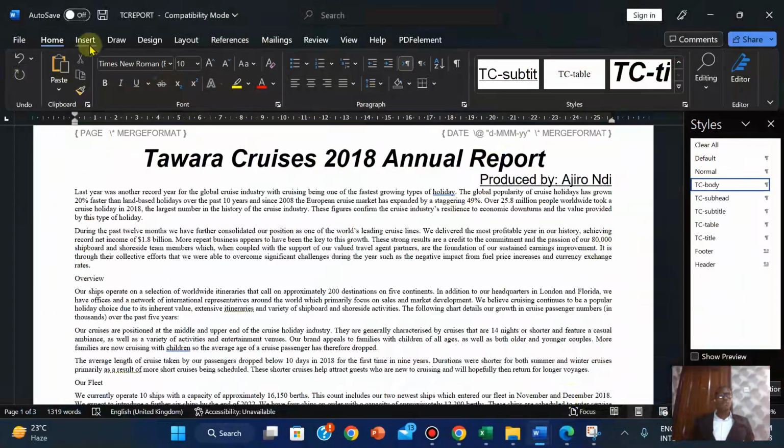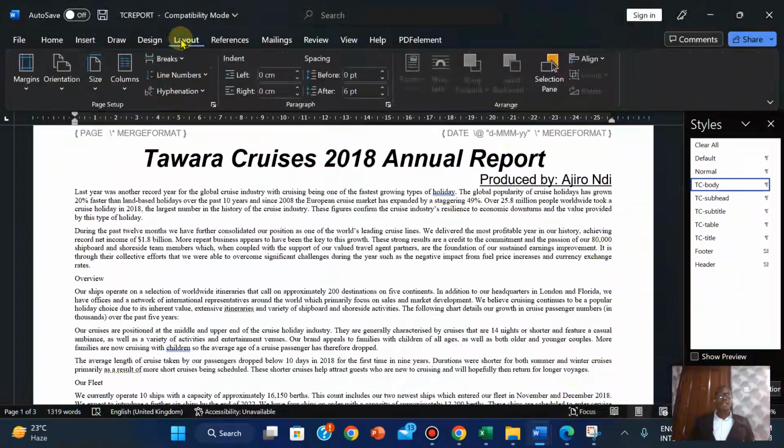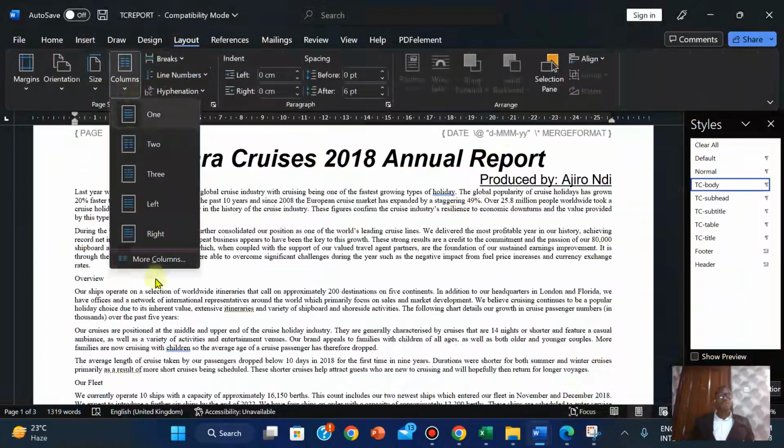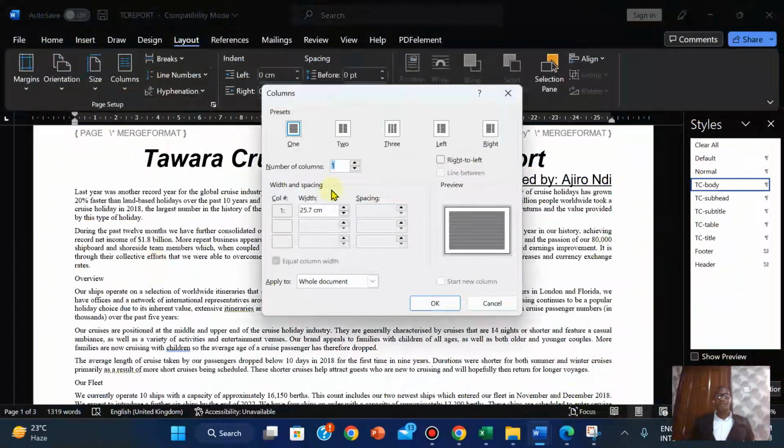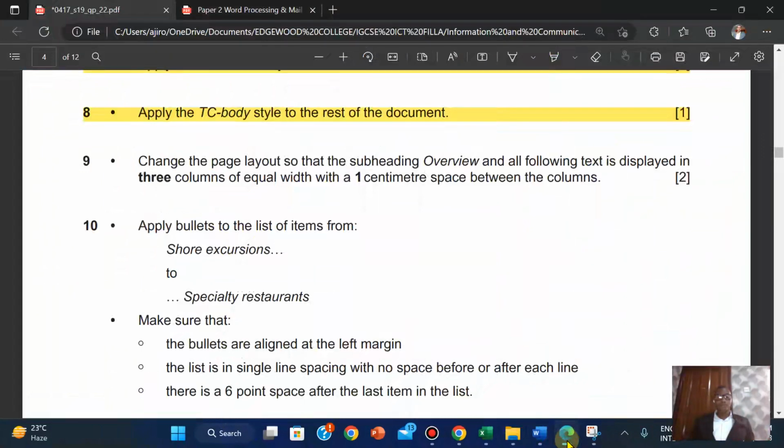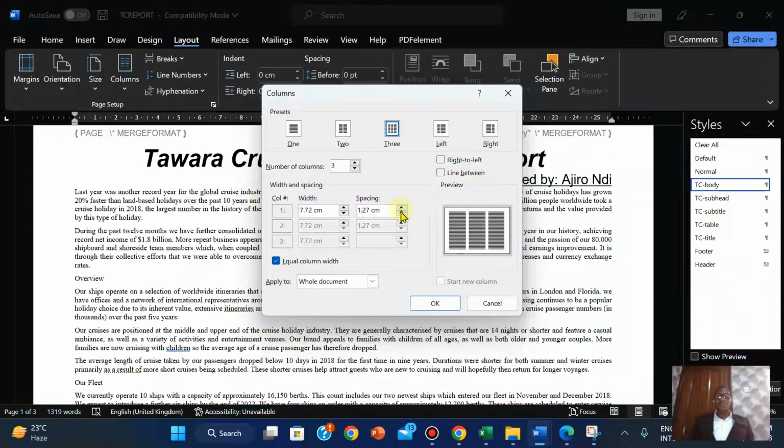So I'm just going to click on the layout tab right here on columns, more columns, 3 columns, and with what? A spacing of what? With a 1 centimeter space of this.